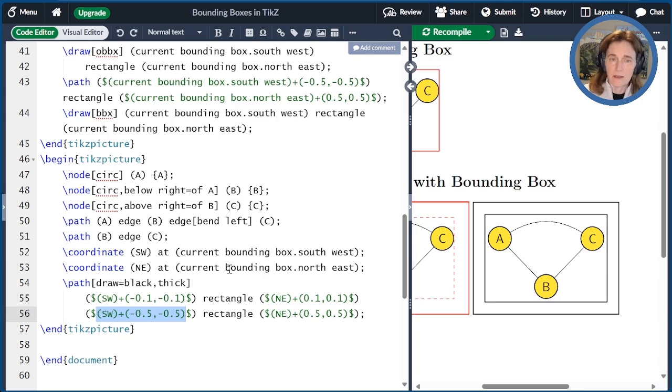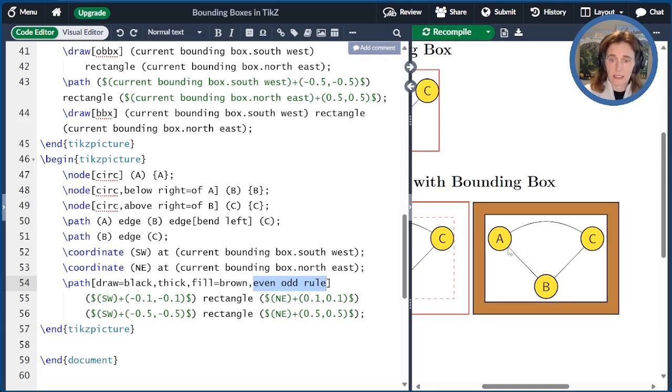So now we have sort of a nice little frame here, two rectangles. Now, the reason I did the same path statement is that I can actually fill between those using an interesting sort of trick. So I'm going to fill with brown, and I'm going to use something called the even-odd rule, which fills between the number of odd and even crossings emanating from the center of the picture. So that's why the smaller frame has to be first, and then the larger frame. And now it filled in between those. So that's a fun way to get a frame around your picture.